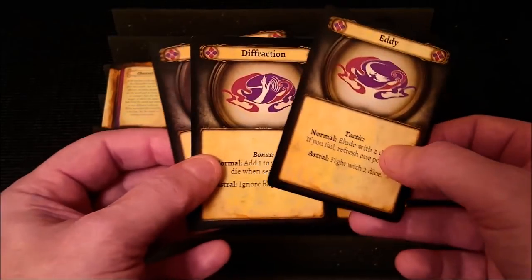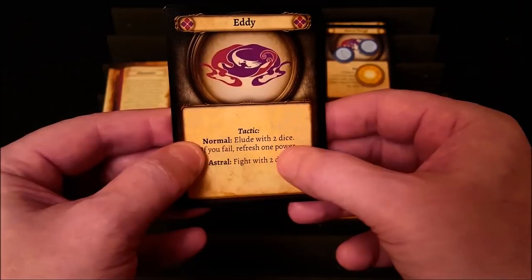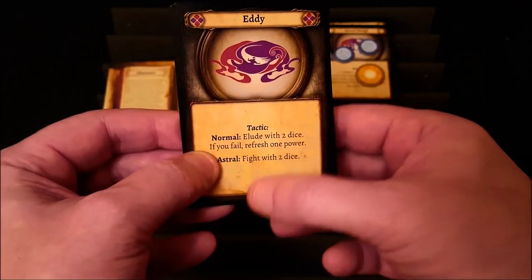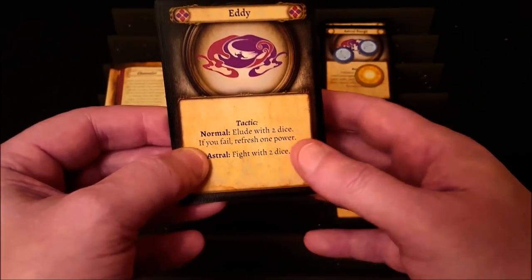And the final card we're going to use is Eddie, which was mentioned. Tactic, normal, elude with 2 dice. If you fail, refresh 1 power. Now, if you fail to elude, whatever happens through you failing to elude, you've got to take that on the chin.